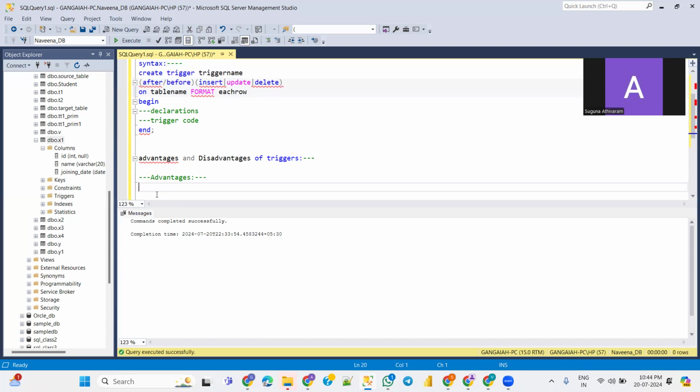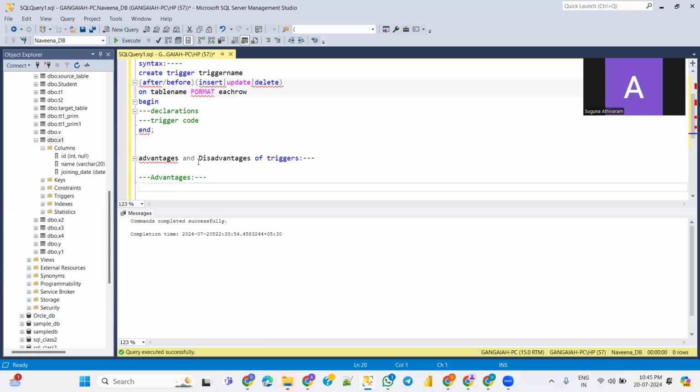So again, repeating the advantages: it provides security, it handles errors in the database, it allows users to keep track of data changes, and it supports scheduling of events.